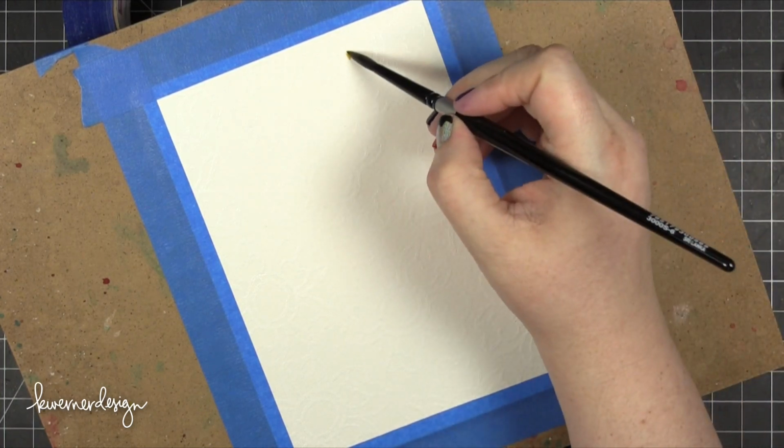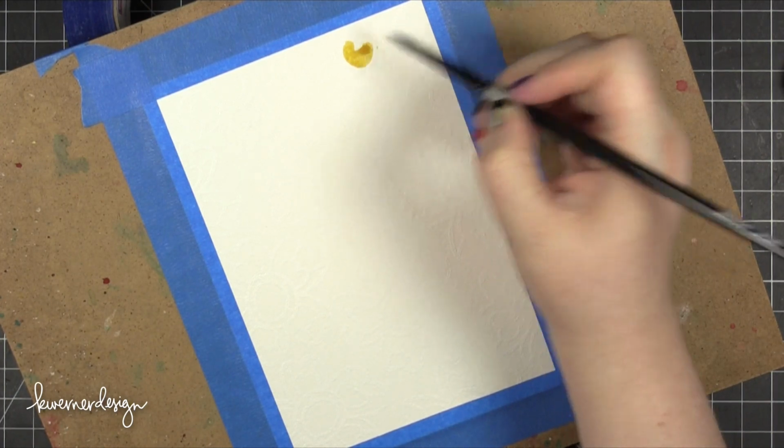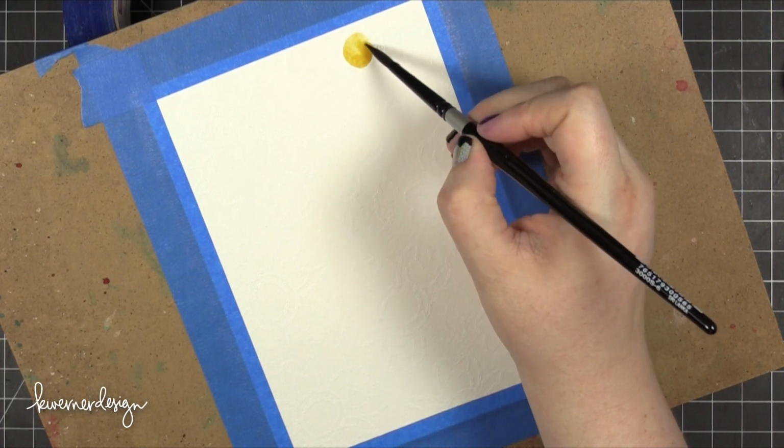I'm going to speed up the painting process since I'm not doing anything super technique driven here. I'm mostly just painting each shape a different color. So I'll come back after I'm done with all the initial painting.